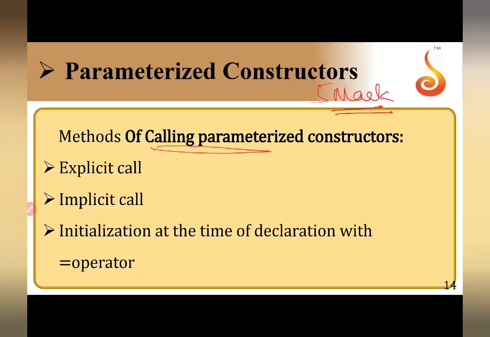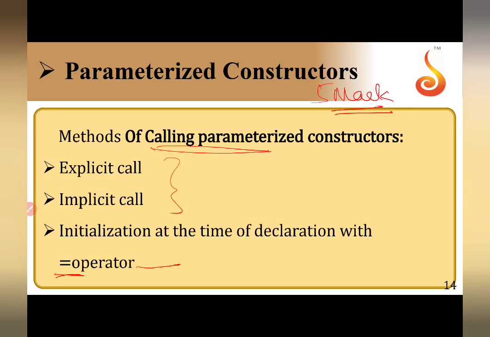So methods of calling: explicit call, implicit call, and if there is only one parameter, you can also use the assignment operator equal to. So these are the different ways of invoking or calling a parameterized constructor: implicit, explicit, and initialization at the time of declaration with the equal to operator.